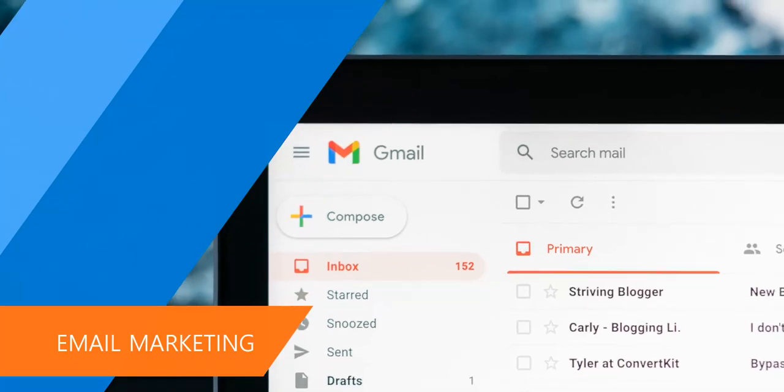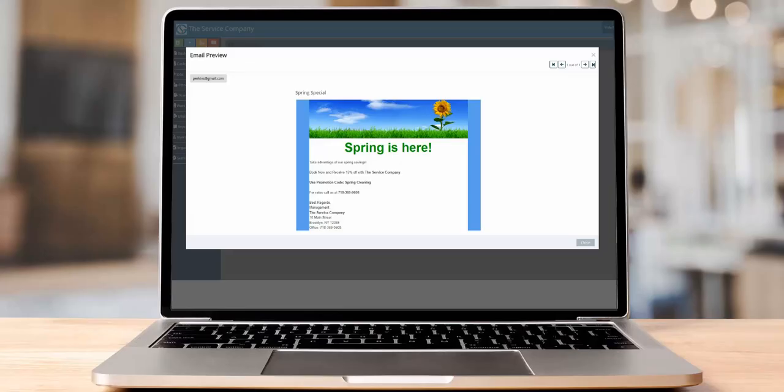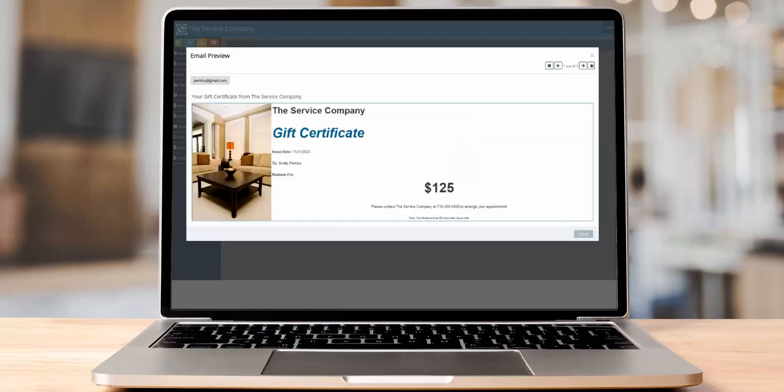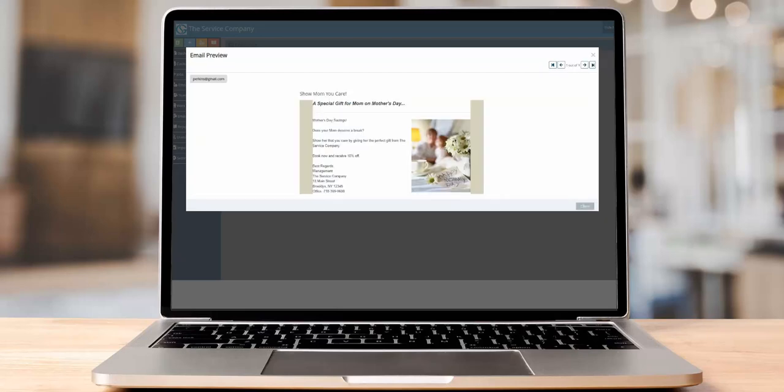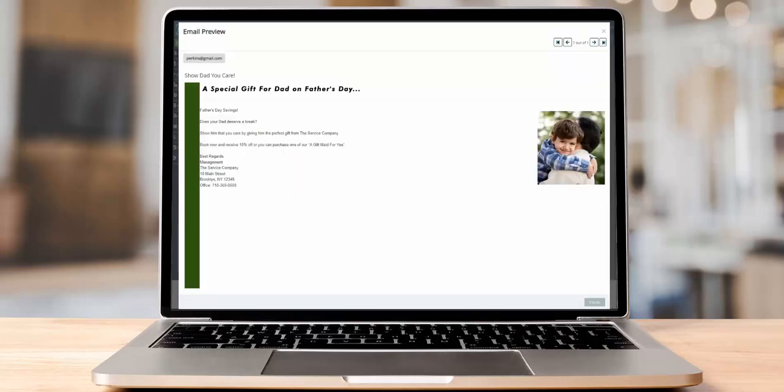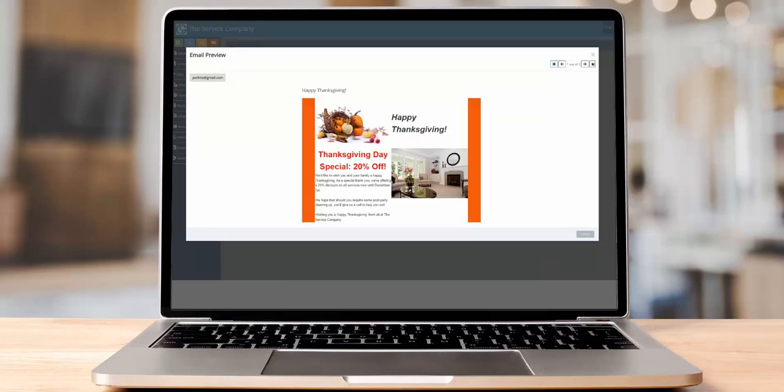Email marketing. Another powerful feature of Service Genius is the email and text messaging marketing features. You can sort and select from your customer data to send out targeted emails to customers or prospects to keep your name in front of them, to announce special offers, to remind customers that it's time for the next service, and more. This feature alone will easily pay the costs of the software and more.